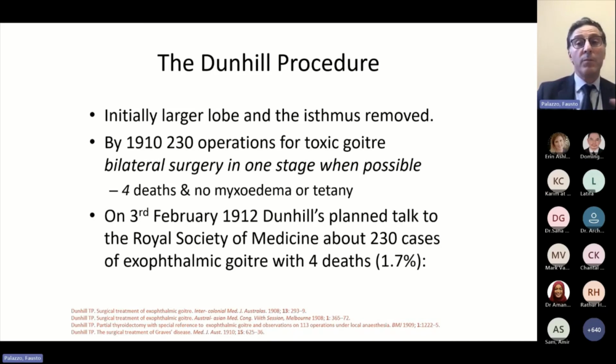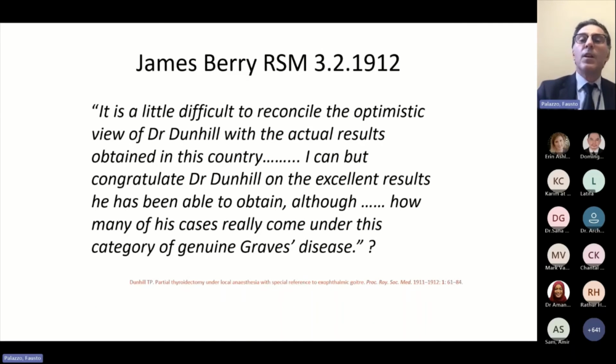He later returned to St Bartholomew's, where he became the leading surgeon there. So his talk had to be given by James Berry. Now, James Berry, I suppose I've got something in common with him in that he demonstrated anatomy at St Bartholomew's like me, but he was a surgeon at the Royal Free Hospital, and he was a leading light in British or English thyroid surgery. In fact, he's left his name on Berry's ligament, the eponymous ligament that attaches the thyroid to the larynx.